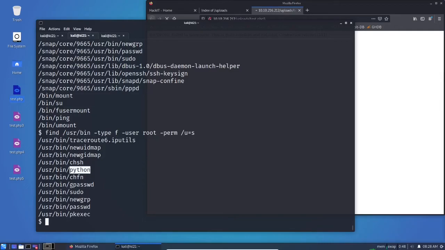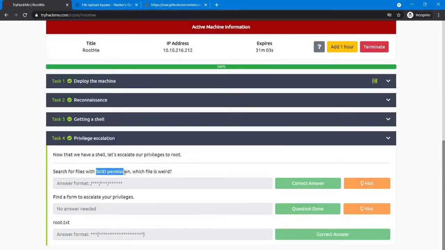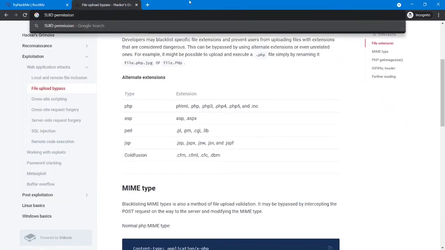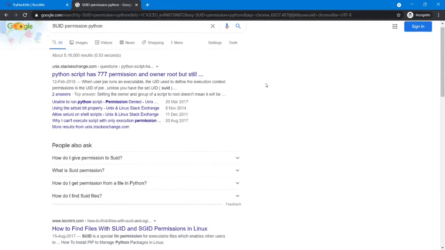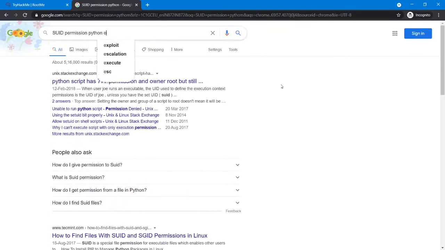Okay, so I'm assuming we don't know the answer. Let's see what options are available. SUID permission and Python, Stack Overflow and privilege escalation.